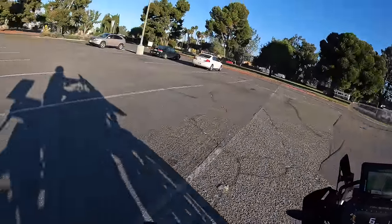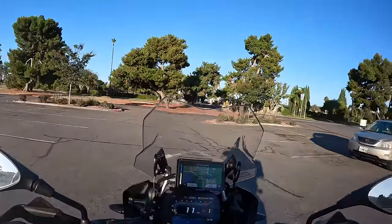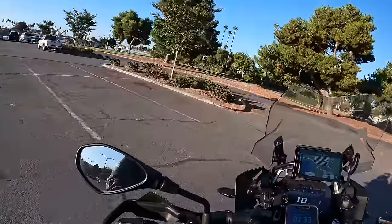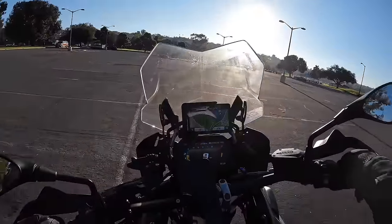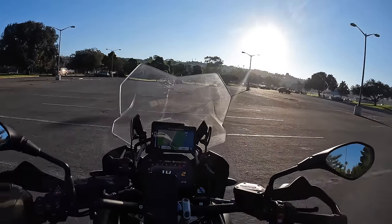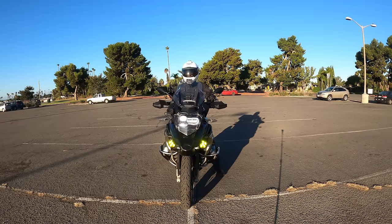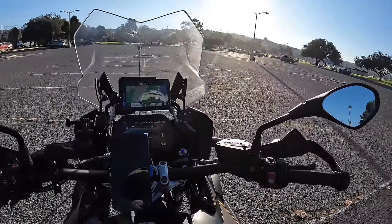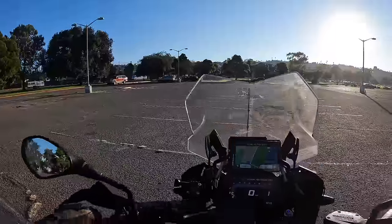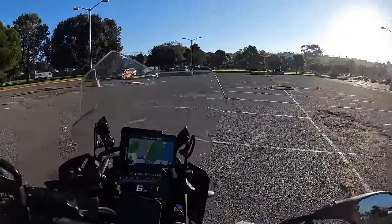White belt is just first gear: nice, easy stop. Blue belt is you go a little faster and include the downshift. Second gear, pull the clutch, downshift, lift it up — you downshift before you take your left foot off, that's the only real difference. There's no level higher than blue belt. It's just two levels: either you're doing first gear, or you get all the downshifts out of the way as well.